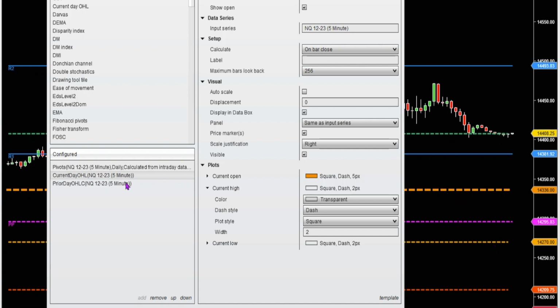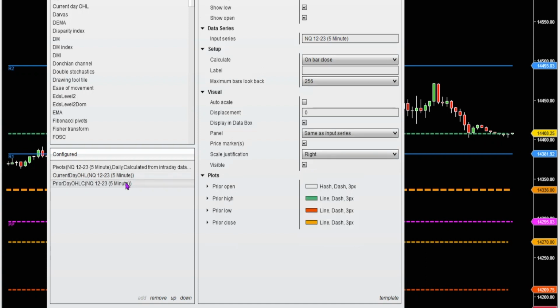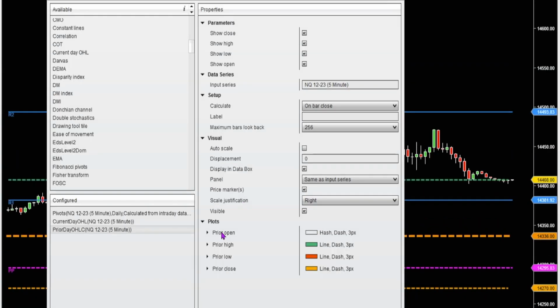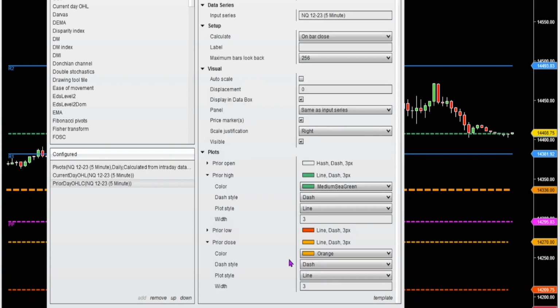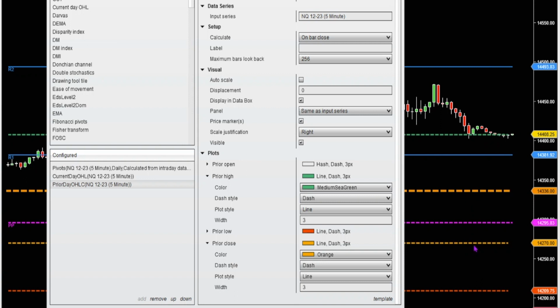I'll show you here. This is the prior day open, high, low, and close. I don't care about the prior day open. I guess you could just unclick it there. But I do have the prior day's high, the prior day low, and the prior day's close. And for the prior day close, I've got the width at 3. That way I can tell the difference between yesterday's close and the current day open. Most of the time, these 2 lines are the same or right next to each other, but when they're apart, that means there's a gap last night.